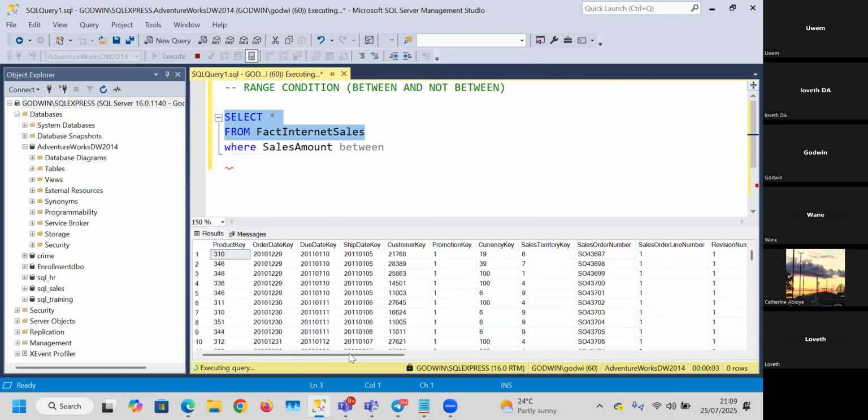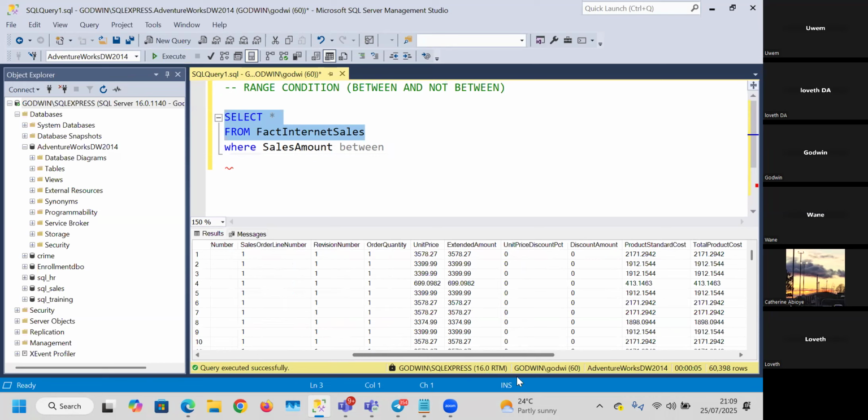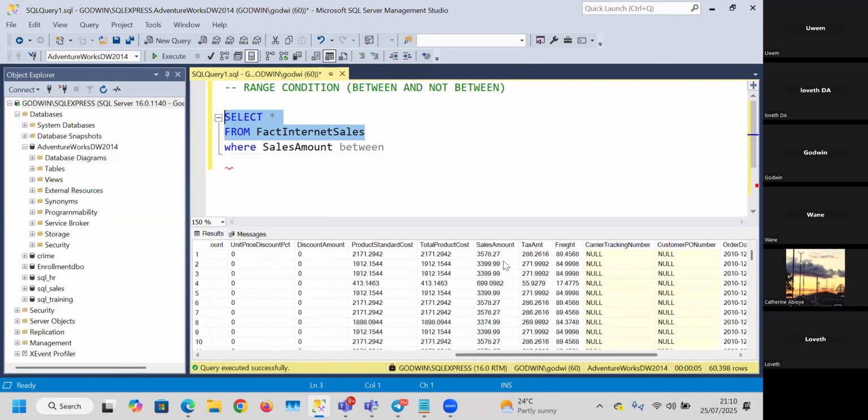Sales amount. So we have these figures. Okay, so let's just say between 3,000 and 4,000. Between 3,000 and 4,000. And let's run this and see what it would give us.